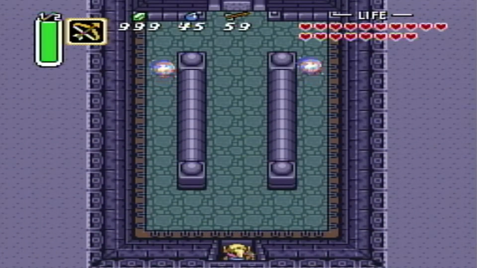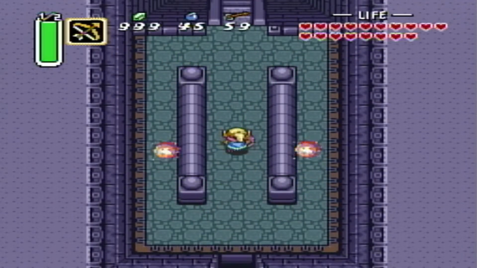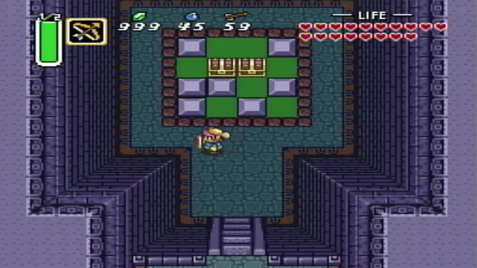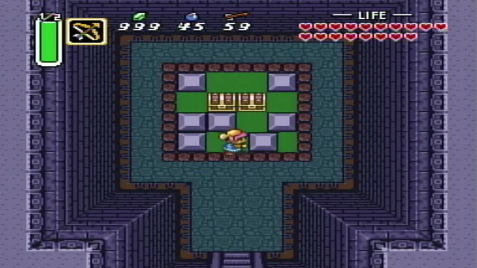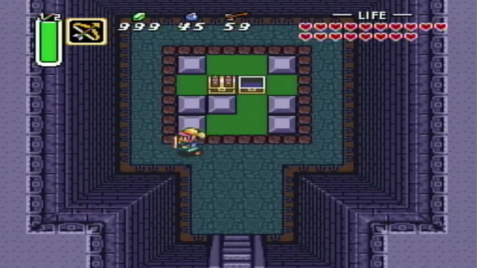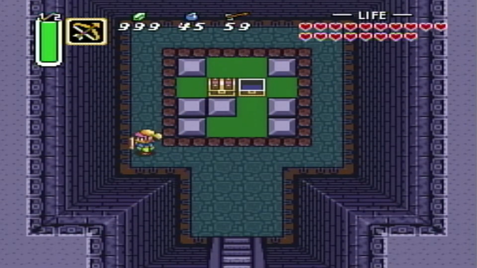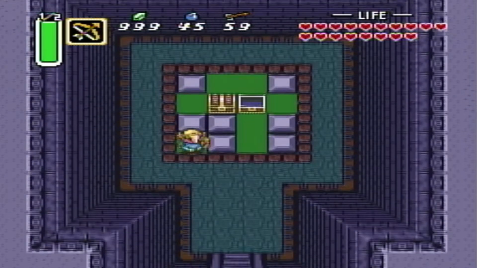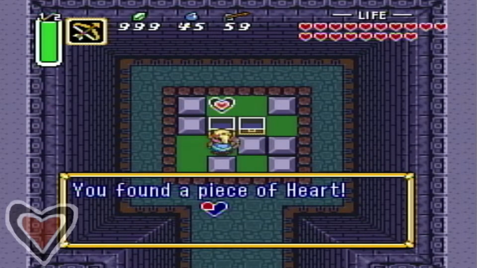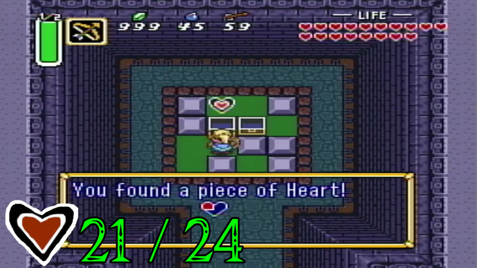One of them is right up in here, where this creepy cave was. You're gonna go up, down these stairs. And then you're going to go up here, push this to the right, open this up, and you'll get some rupees if you so desired, which I actually don't need. But that's all good. Then we push this block to the right, push this up, push this to the right. And another heart piece, number 21, I believe.